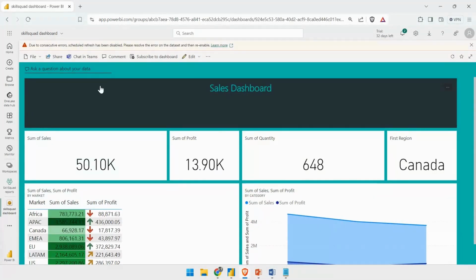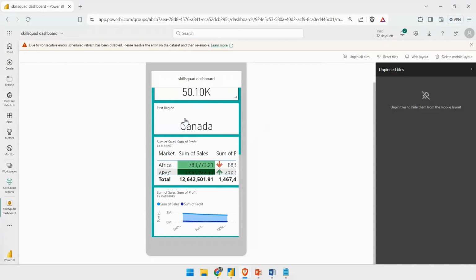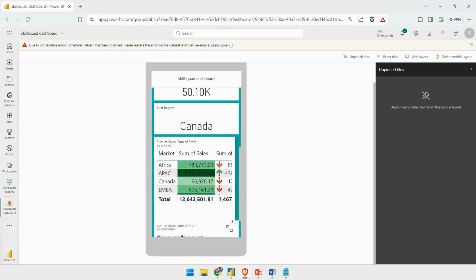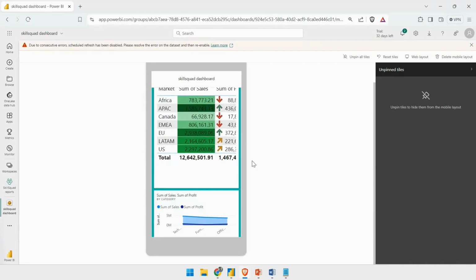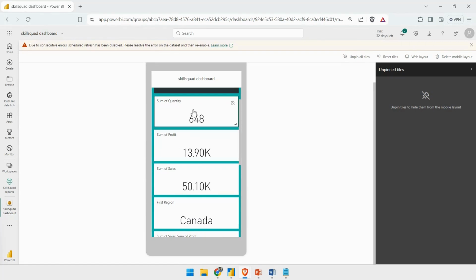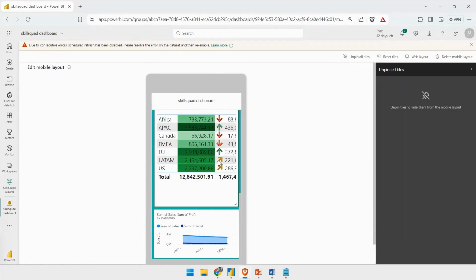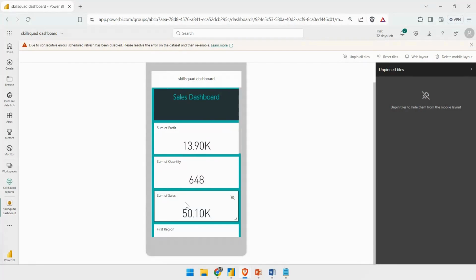We have already talked about how to create this dashboard for mobile device. So we need to go over here in the edit option, and over here I have this mobile layout option. As soon as you click on this mobile layout option, you can see all these visualizations over here. Now you can expand the size of these visuals. Select any visual, expand the size. Again, select any visual, and if you want to expand the size of this also, you can expand it. If you want to just change the position of this, let's say I want to bring this sum of profit over here, I can bring it to the top. So this is how your dashboard would be looking when you are in a mobile device.